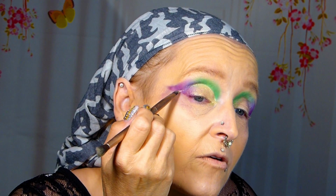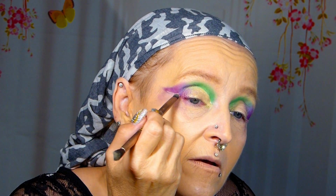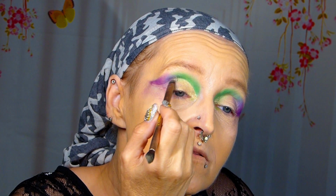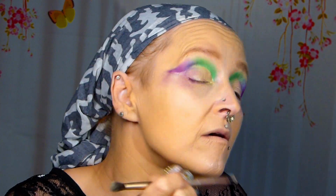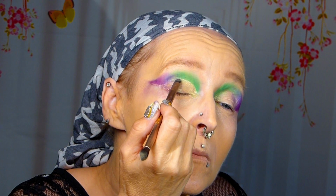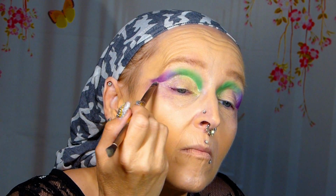And with a real cut crease, you let that fade to the tail, to your winged eyeliner. And I'm gonna do this eye per eye, not at once. So I am gonna be using other more detailed brushes. Let's see, what do we have here?